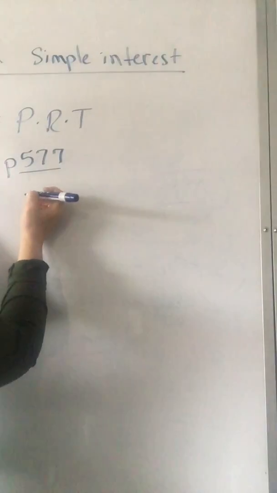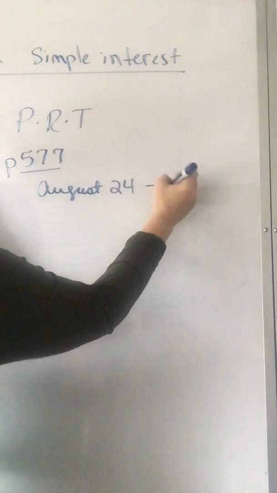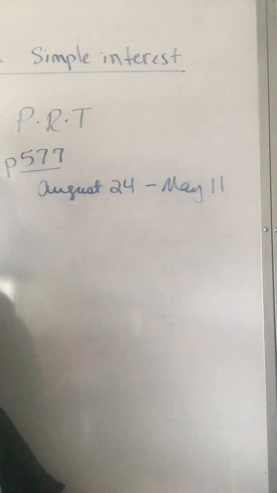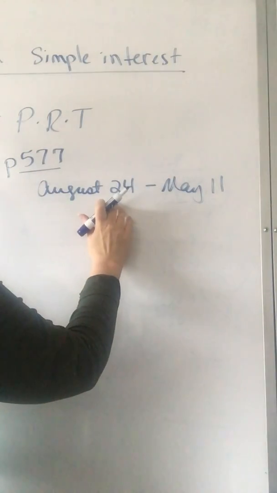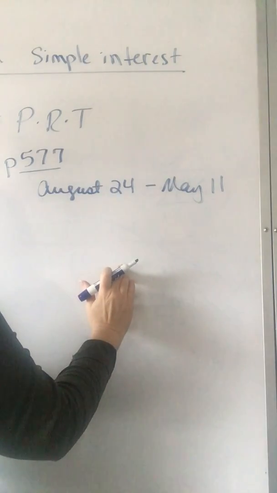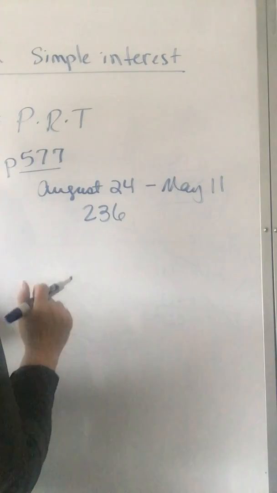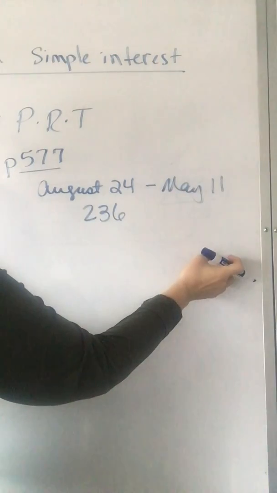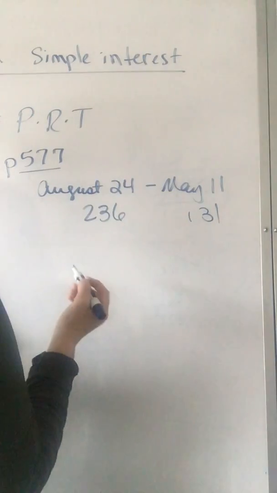So our first assignment says determine the exact number of days from August 24th to May the 11th. Now you could just get out your calculator and count those days if you like, but this chart on page 577 will help you do that. So you'll be able to look up August 24th, and you look across the top for August, then you look down for the 24th day, and it will tell you that's the 236th day of that year. And then you look at May 11th, again go across the top to May, and then go down to the number 11, and you should see 131. All right, so I'll have you check that out on your own.